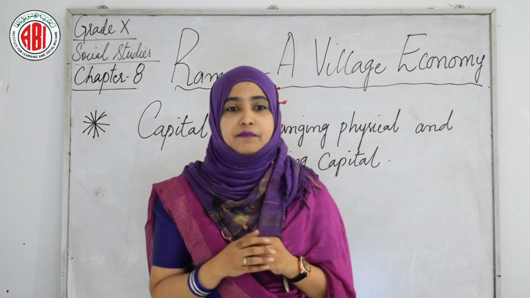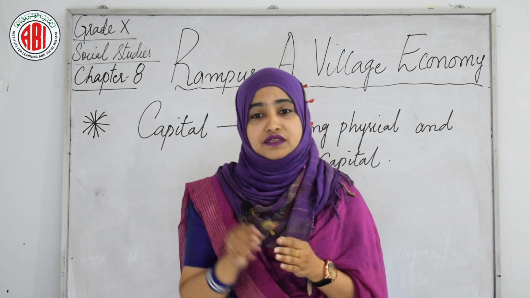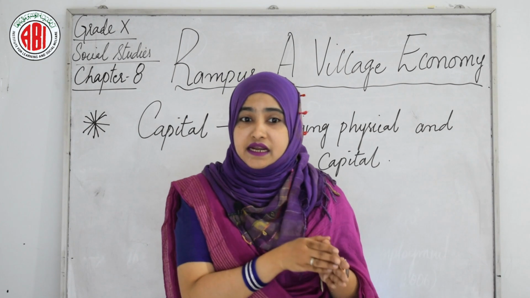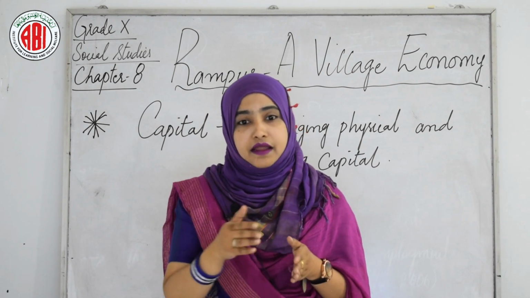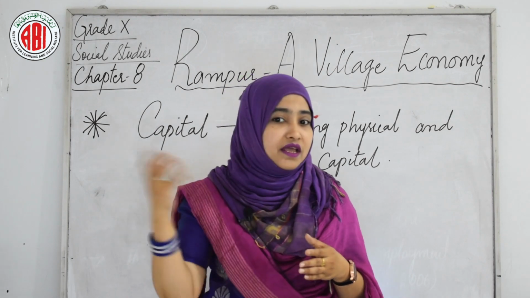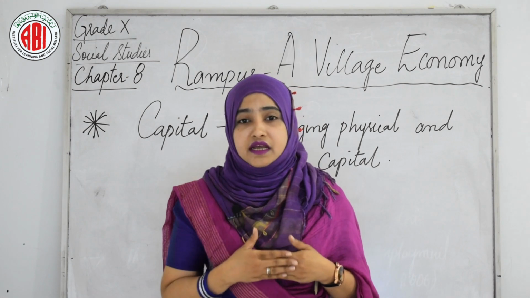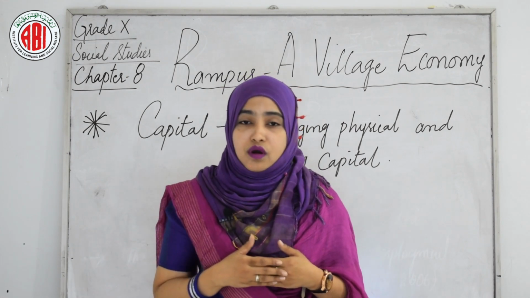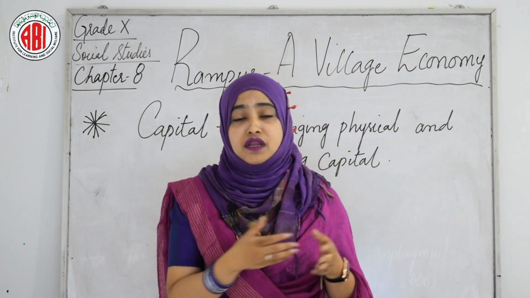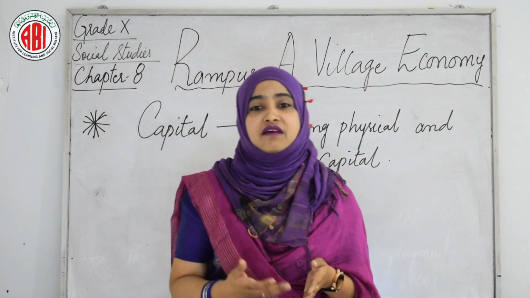For example, Savita is a small farmer. She planned to cultivate wheat on her 1 acre of land. Besides seeds, fertilizers and pesticides, she needs cash to buy water and repair her farm instruments. She estimates that the working capital itself would cost a minimum of rupees 6,000. Now here she doesn't have the money.